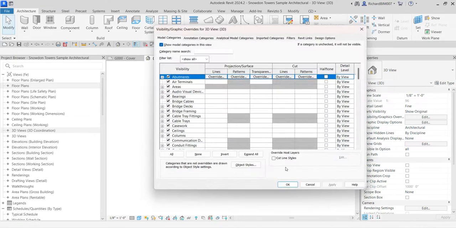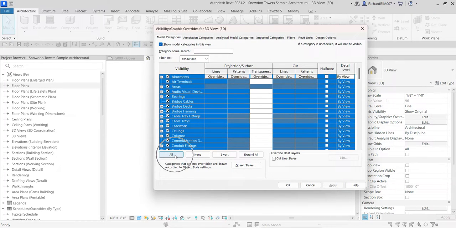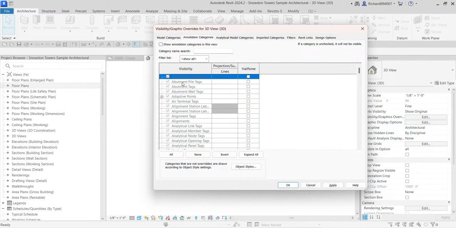Now I'll type VG again, and make sure every time you export a Revit model to Navisworks that all the elements are there. So you click All, then click one box and click again, just to make sure all the elements are checked. I do not want to include any annotations, that's why it's unchecked.